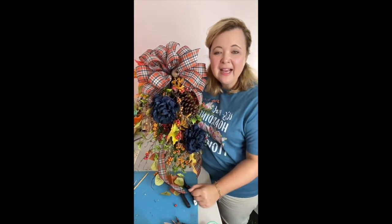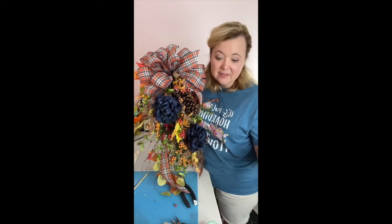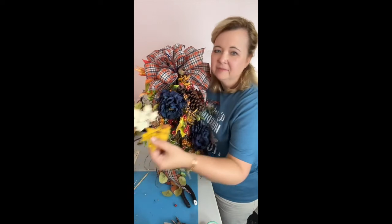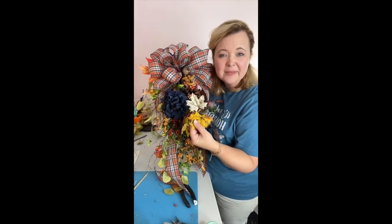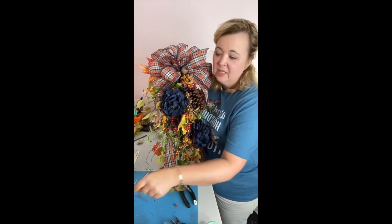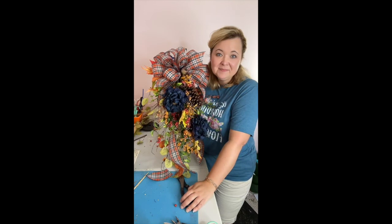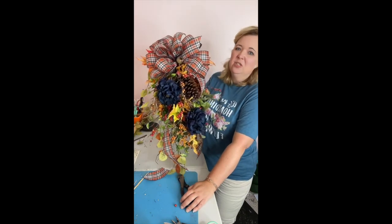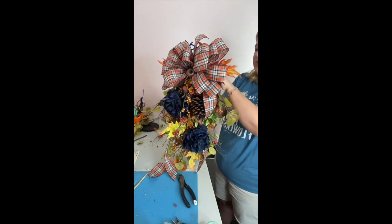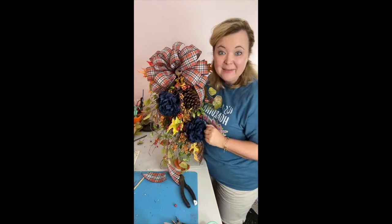How do I cover the back? I'll simply take a little bit of hot glue and put a random leaf that I have laying around. Let me see if I can find one. Like these. I'll cover up the mechanics with a little dab of hot glue and some leaves, just to make it pretty so that it doesn't scratch someone's door. It is gorgeous. That is so pretty. I'm gonna have to take some glamour shots of this and get it listed in the Etsy shop ASAP.